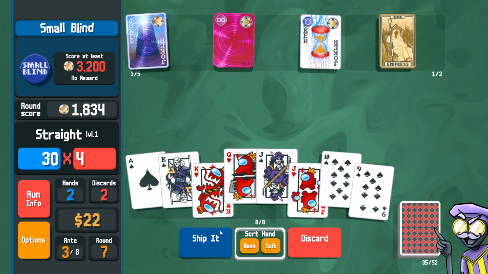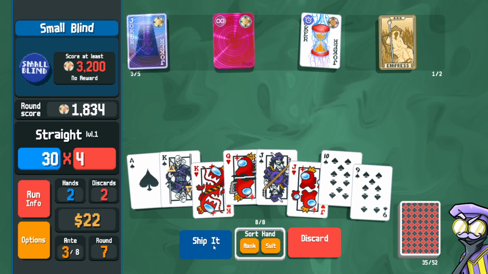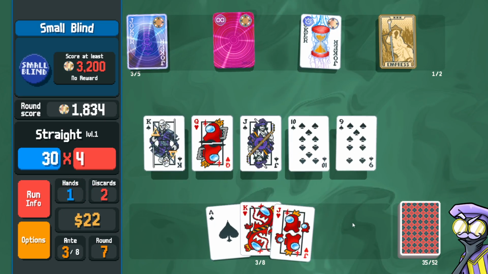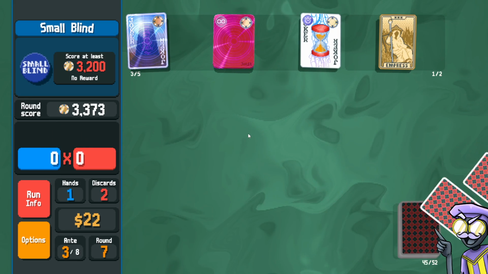Let's play a straight here. I could make some Mult cards, but I don't need to. So ship it. Maybe we keep the ace. Throw the 9, in case we get another queen. Or actually we just, that's it.